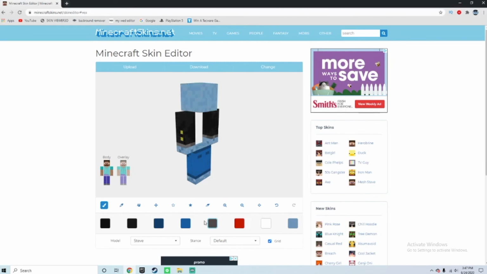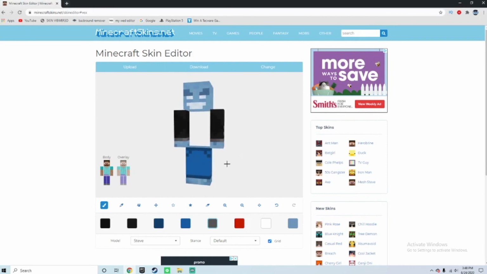Just like that. And then you can click on the original color and go a little bit less extreme, and you can make a little bit of a gradient. You see there's that there. You can put one of these here. You can put them in between, so it kind of gives it a little bit of contrast. Like you can put that there and that here, so it gives it a little bit more of a color difference. Makes it a little bit more interesting. So just like that.